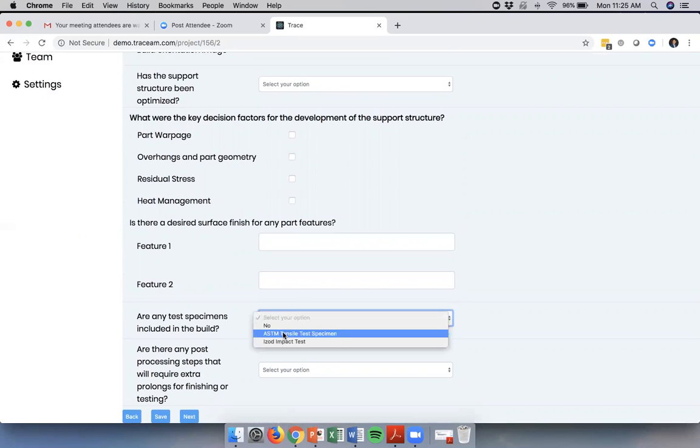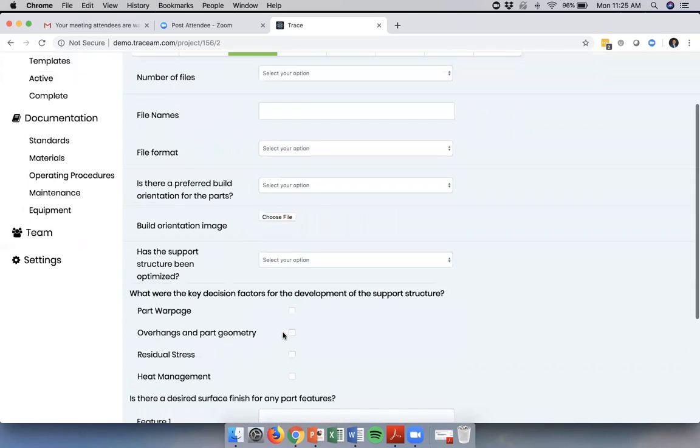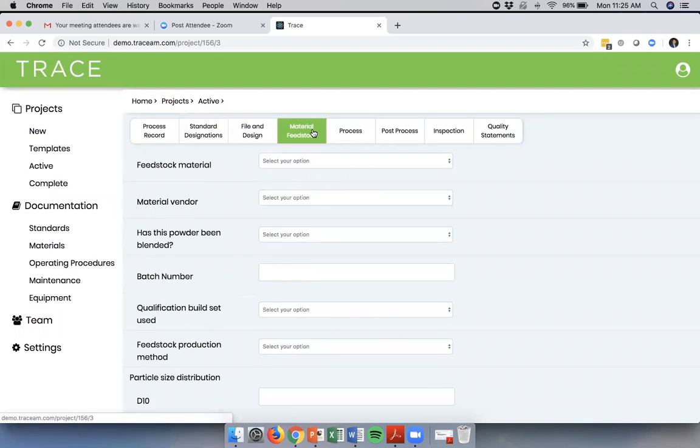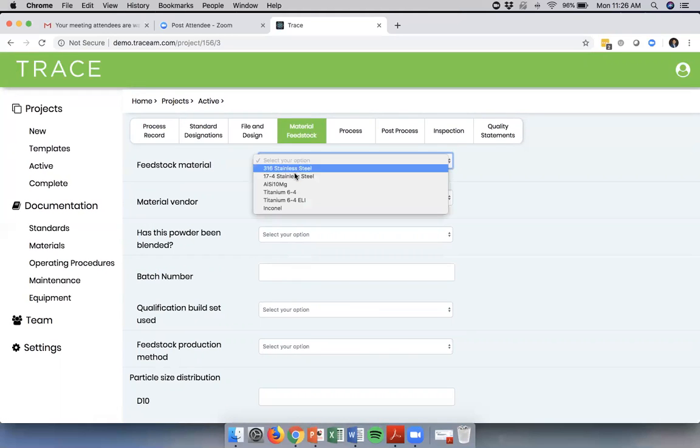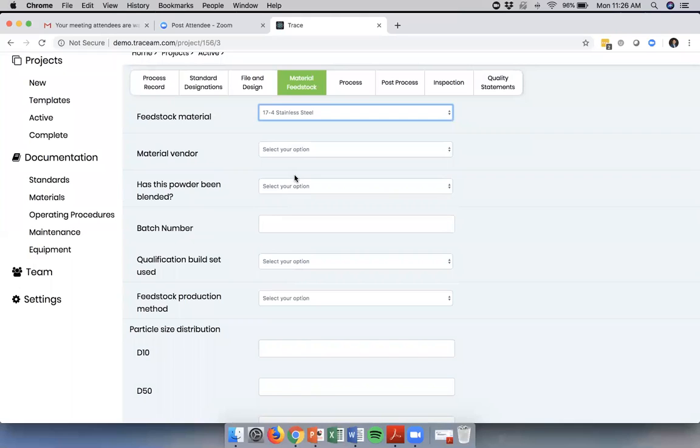Also, you may want to designate, hey, we're adding ASTM tensile bars to this process. So then we start building up that story, and here's where the information, as you start to go down the pathway of qualifying your materials, comes into play. So you may want to set what material you're using. These are all elements that would be critical for making sure that you have repeatability and essentially a robust design of experiments that you can go map and review.